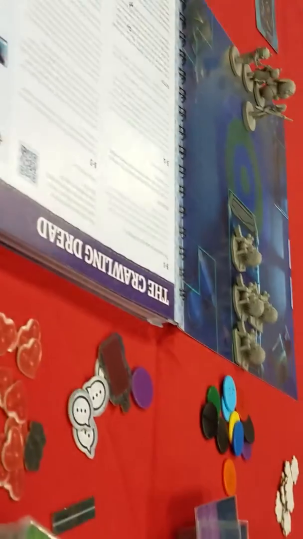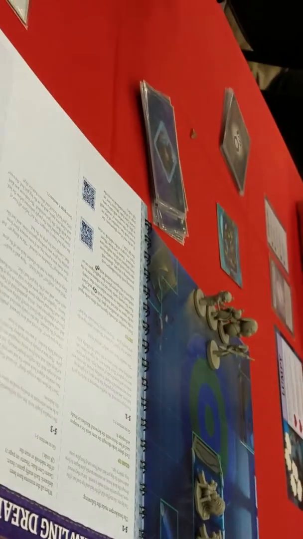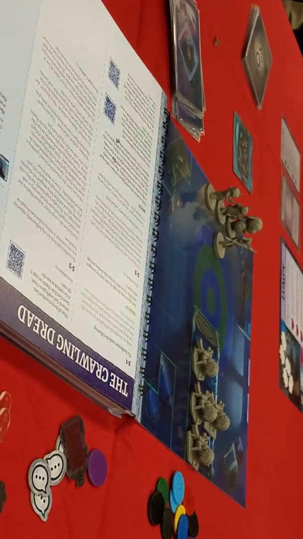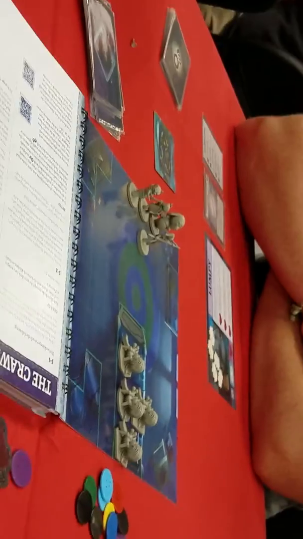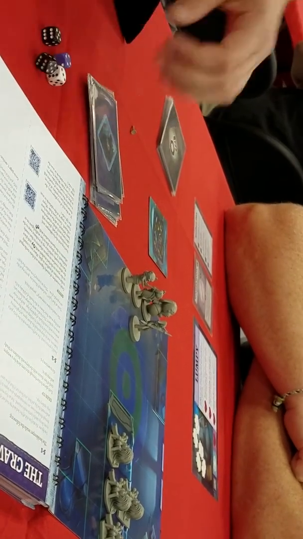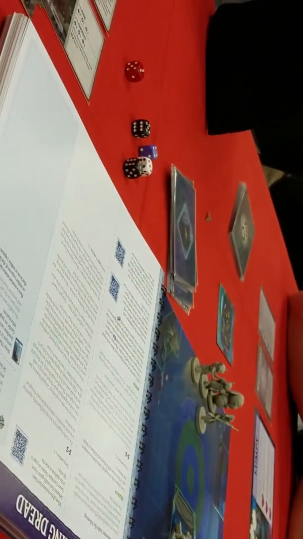So, on your turn, you're going to take 5 dice from the bag. If you grab more than 5 by accident, put all of them back and try again. Like this, I grabbed 6. So, 1, 2, 3, 4, 5. Okay, so that's a terrible draw because I drew 2 black dice. You don't want to do that ever.